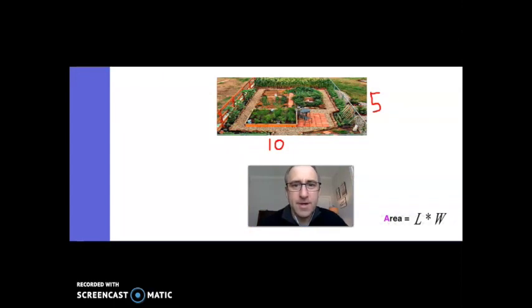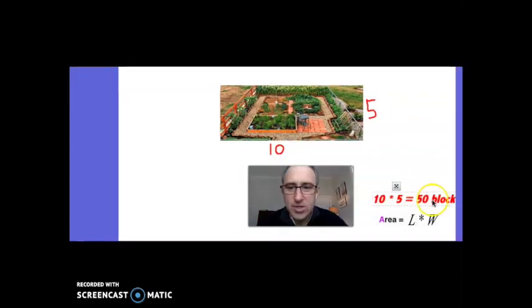Now let's find the area. Let's say Barbie decided she had it and she's sick of her garden and it wasn't growing things and she wanted to make it into a patio. She needed to buy 1 foot by 1 foot square tiles. What she would need to do is make sure, double check her measurement of the length and the width, and let's say it's still 10 by 5. She's keeping the fence up. We would take 10 times 5 this time, and 10 times 5 is 50. So she would need 50 patio blocks or 50 patio tiles. So our area is 50.